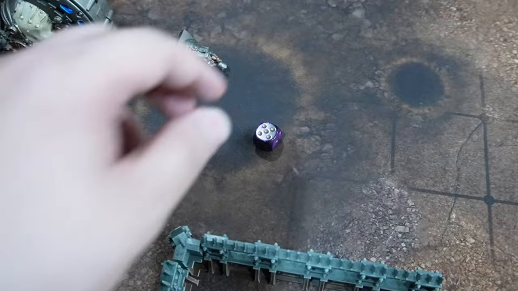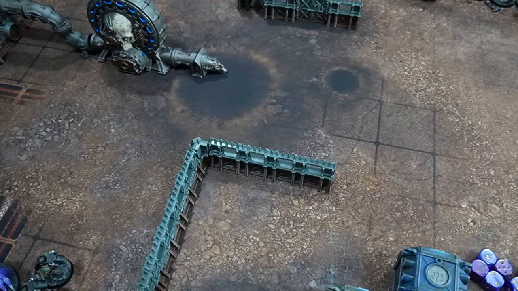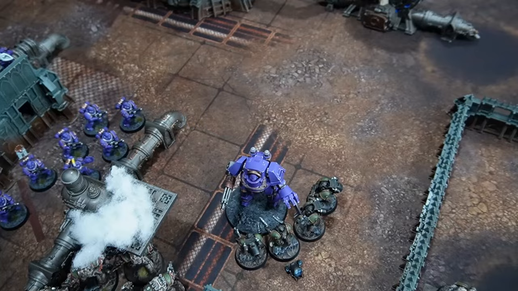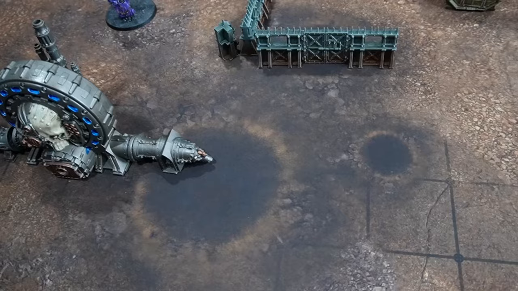Okay. And then now, well, I'll let you go first because it doesn't really matter. Our initiatives are the same for this. All right. And you're using just chainsaw, or are you going to go with your meltabombs? I'm going to go with meltabombs. So then I go first. You go first. So I'm hitting on threes. I get three attacks. Yep. Three attacks here. So I can't kill everybody, but I can try and kill most. So hitting on threes. Come on, we need some dice gods here.